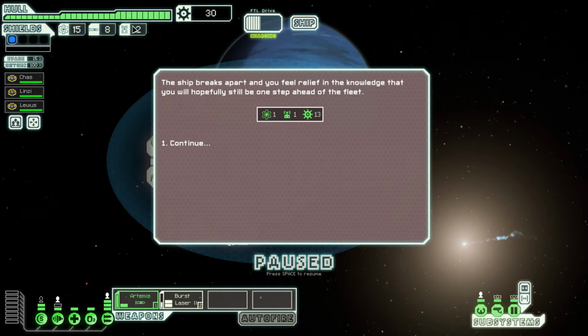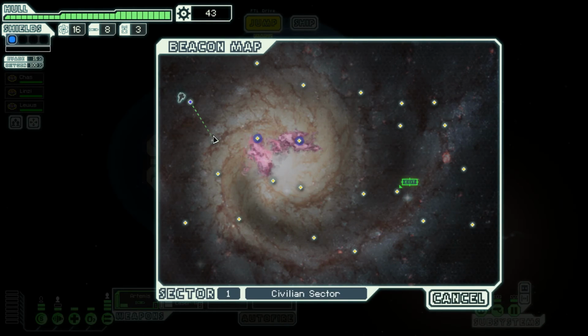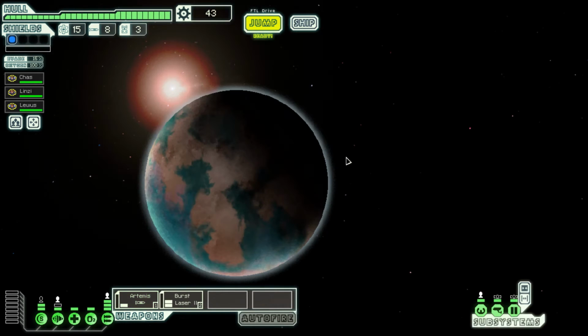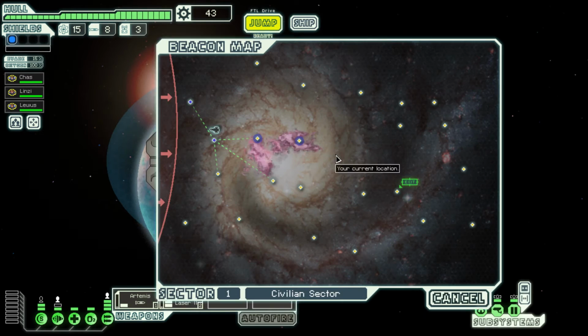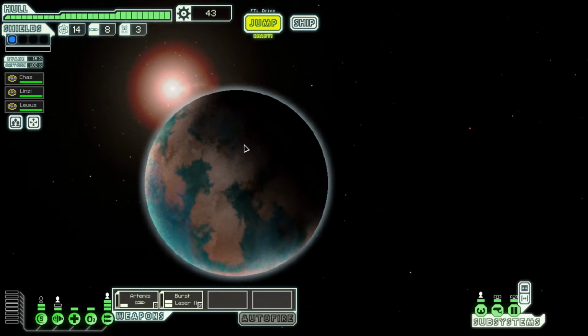This one here is our drone parts. I've never really got to the point where I'm using drones, and this part here is our scrap, which is essentially like our currency. So let's jump. We want to jump back over here and start making some progress. We shouldn't be attacked or anything here. That should be fine. So as you can see, this red, that's the rebel fleet starting to chase us. If we go into the nebula, it does affect our sensors, but it might be worthwhile for the sake of seeing what's in there.